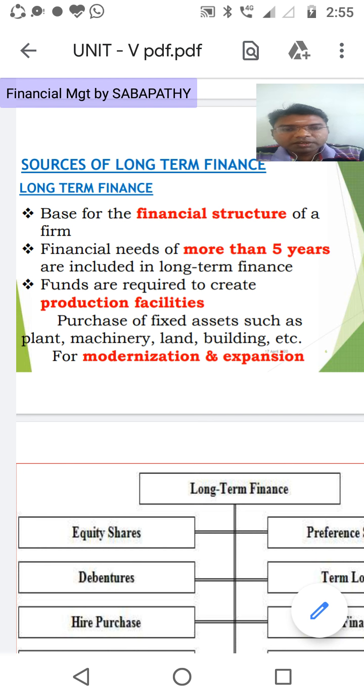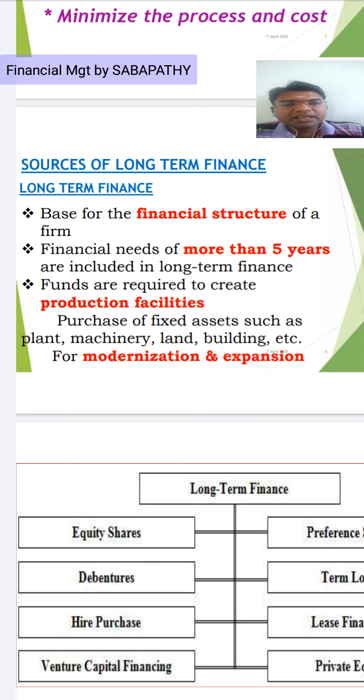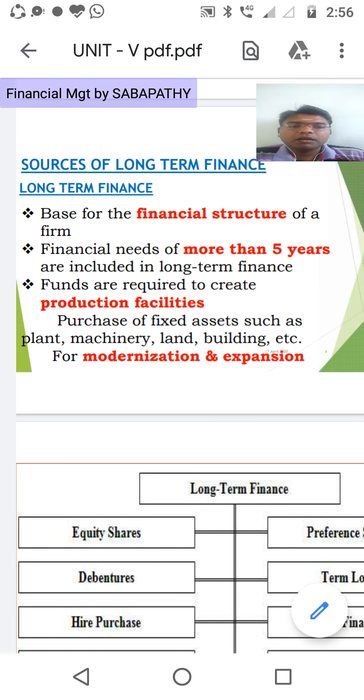So long-term source of finance is the basic financial structure of any company. This is very important. So long-term finance is the base for the financial structure of any company. When a financial need is for more than 5 years, then all those financial needs come under the long-term finance. A financial need of more than 5 years comes under the long-term finance.